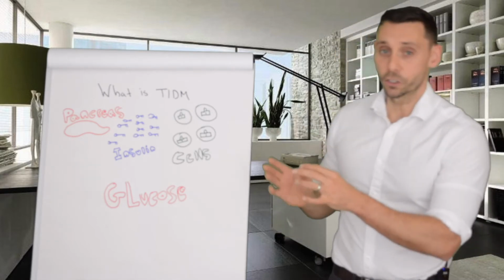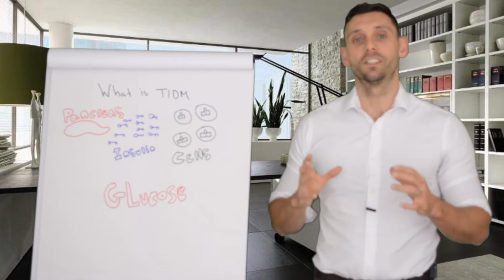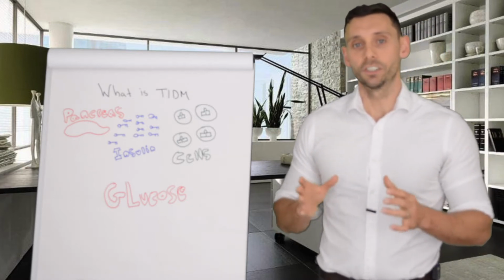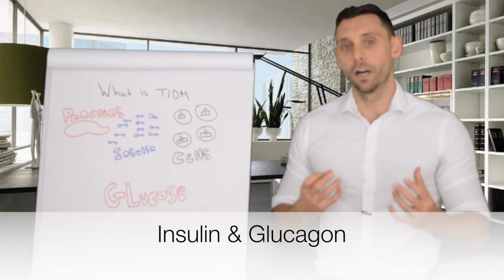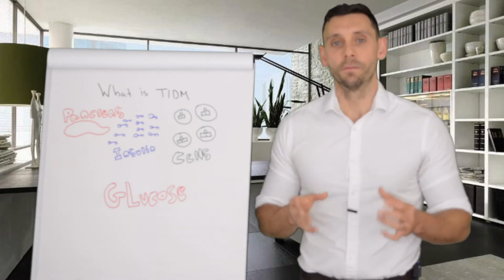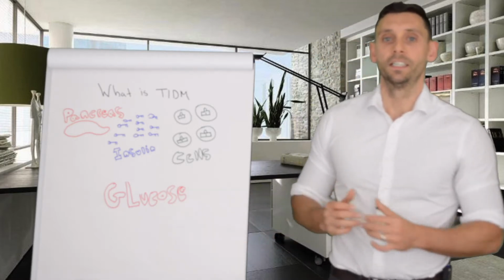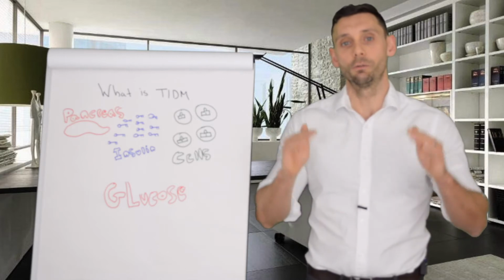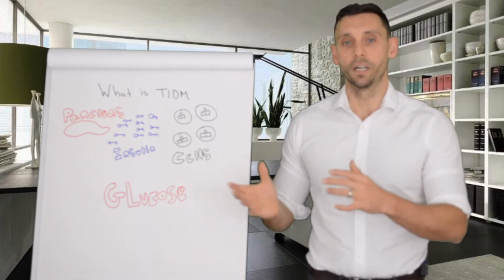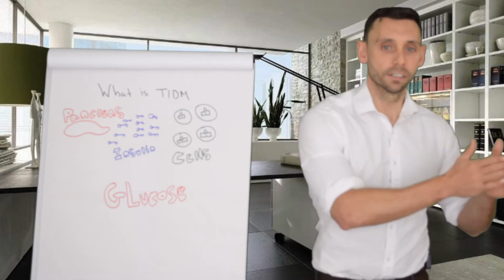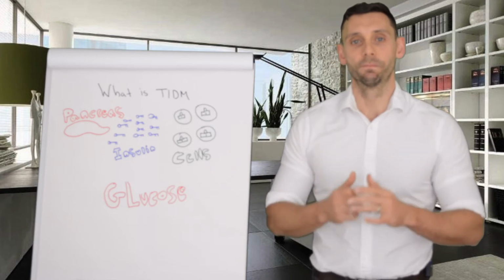But it also has another job, which only accounts for 1% of its overall role, and that is to release hormones. And the hormones it releases are called insulin and glucagon. Now whenever you hear the word hormone, just think messenger. So hormones are messengers, they tell the body to do things. Now insulin's message tells the body to lower glucose levels. And it does this by telling the cells to open up to let glucose go from the blood into the cells where it can be used for energy.